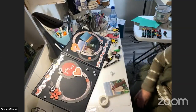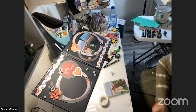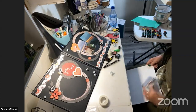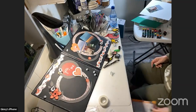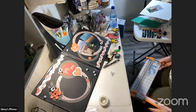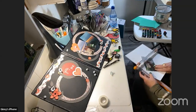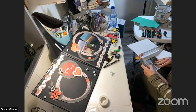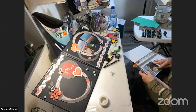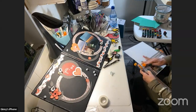Okay, I have some more card stuff over here from last night, a project I was doing. So if I'm matting, which I do a lot of, I don't use my Basil because it costs so much more. I buy my white and my plain black at Hobby Lobby, just their flat. And I do my matting with that because it doesn't really show.